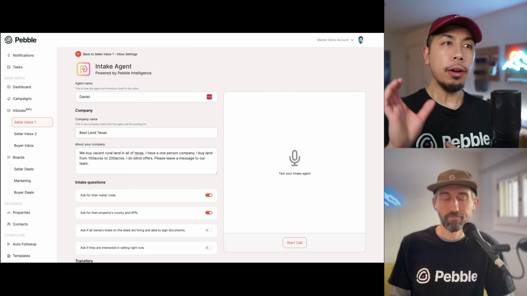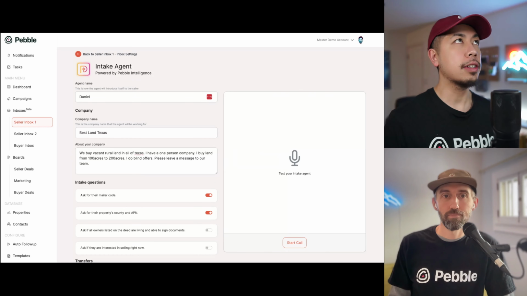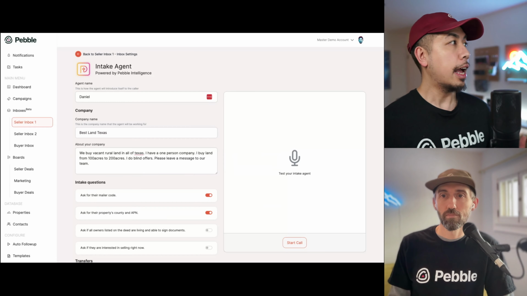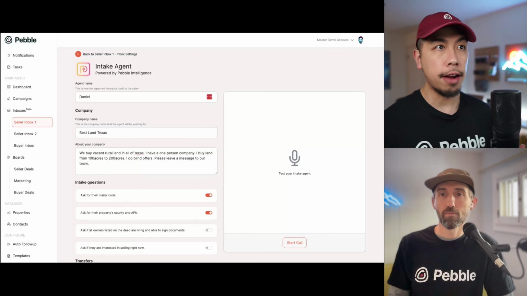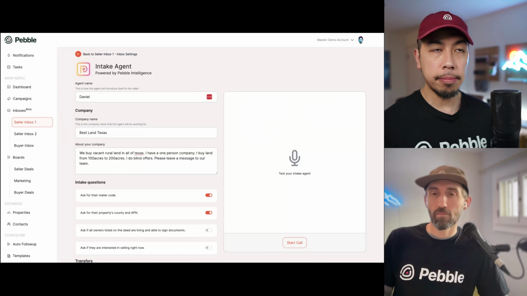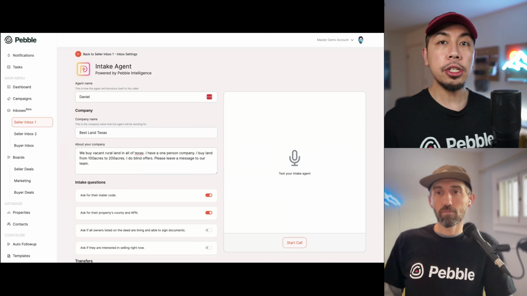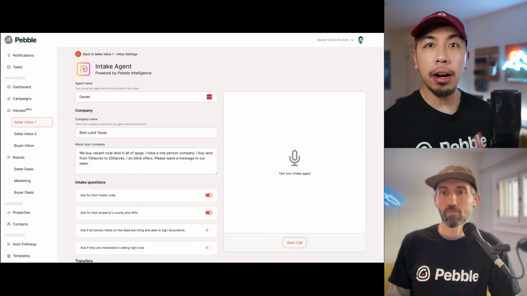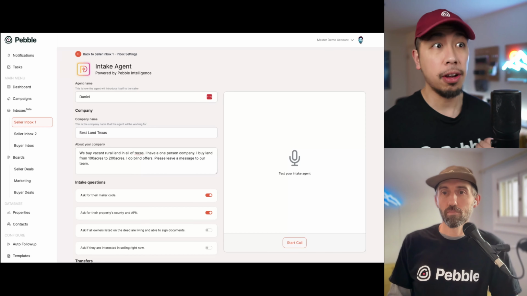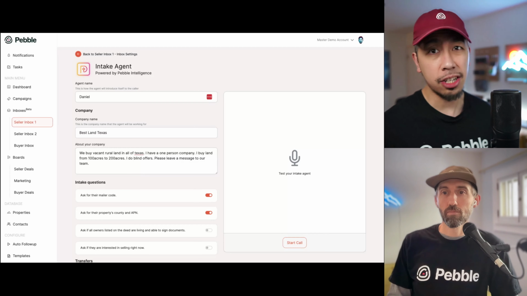You can preview it. One really big thing here for us as we come into this world of AI is, how does Pebble produce an outcome for you? So we're not charging here for every minute that you're using this like most systems are. What you're going to be charged for is the actual deals that are created. And so if you get a lot of people that are just calling to say, yeah, take me off your list, that's not a deal. You're not going to get charged for that.